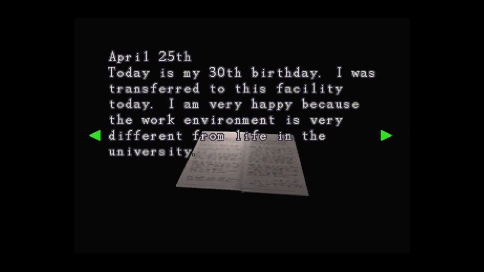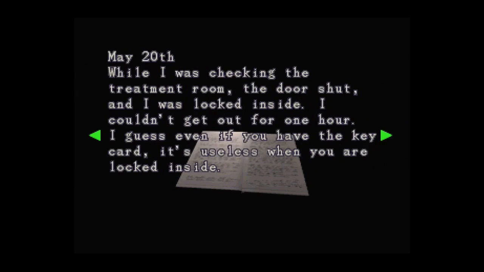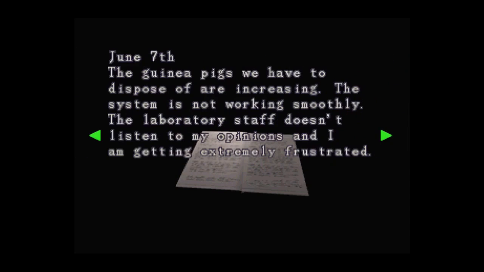A note. Manager's diary. April 25th. Today is my 30th birthday. I was transferred to this facility today. I'm very happy because the work environment is very different from life in the university. May 14th, the disposal system has been completed. Using a special kind of gas, it can decompose the cells of the guinea pigs. We have to try this out before beginning practical usage of the system since it is not 100% stable yet. May 20th, while I was checking the treatment room, the door shut and I was locked inside. I couldn't get out for 1 hour. I guess even if you have the keycard, it's useless when you are locked inside.